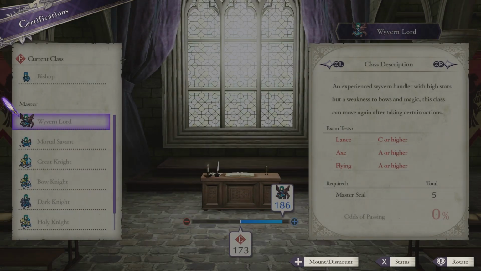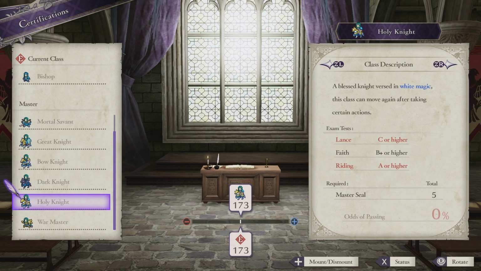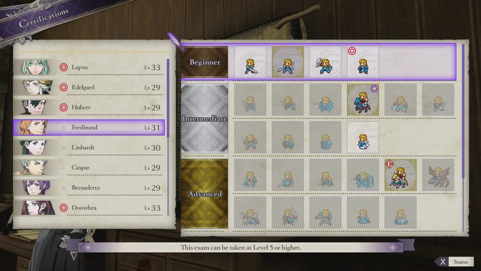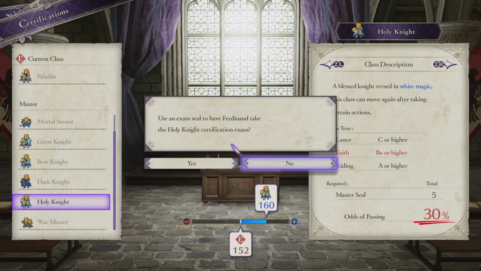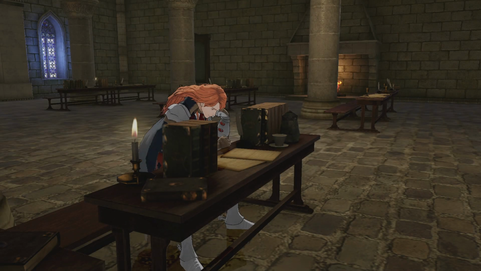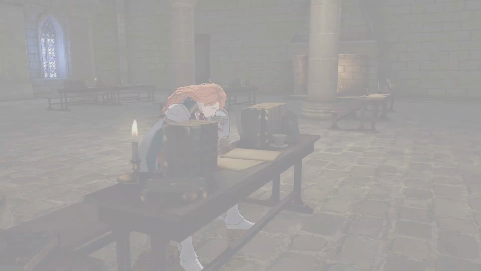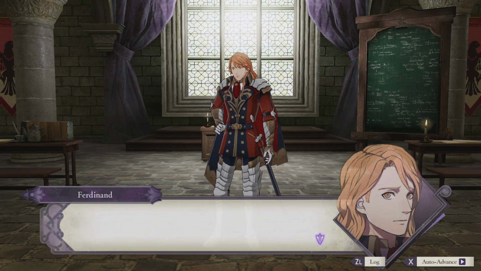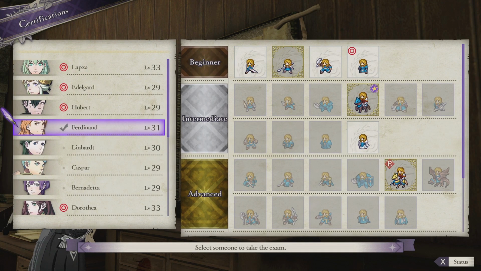Oh, he can't try. How far away is it? He just doesn't have lance and riding. Okay. Ferdinand? I mean, it's worth a try, right? Holy Knight. Let's go. 3,000 gold. Is it down the drain? Yup. Okay. Well, it's a fail. How could this happen? Well, probably because you're not good enough at Faith, I would imagine.